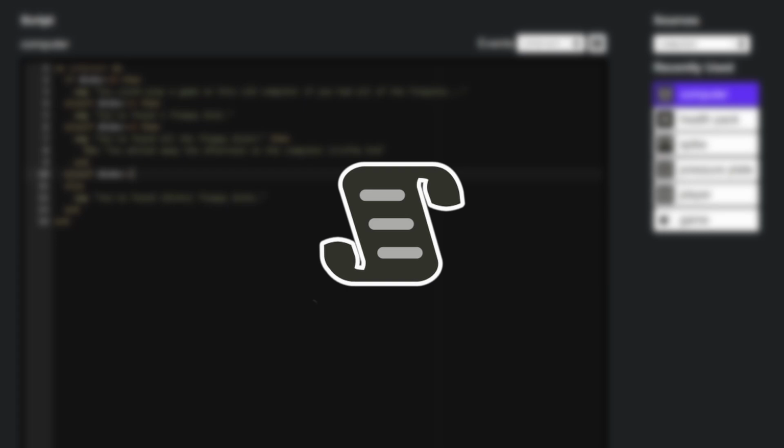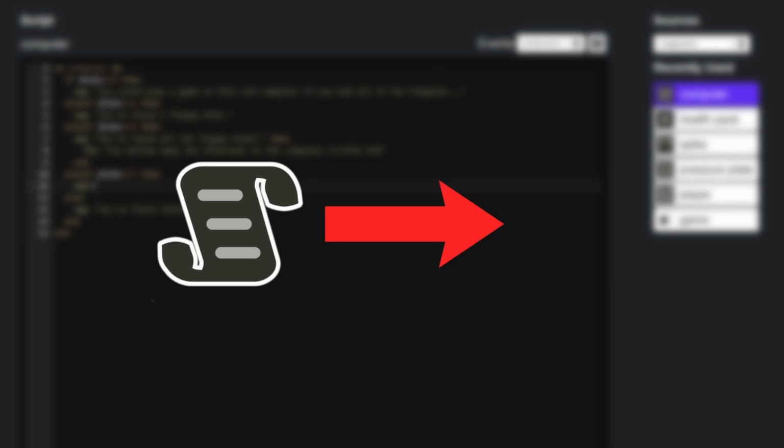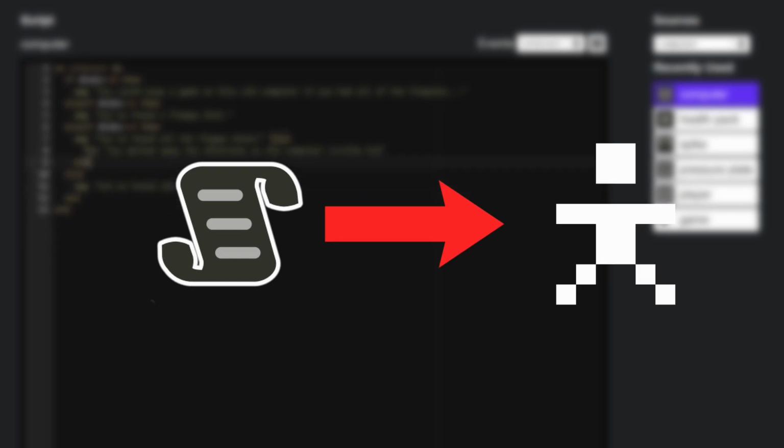A script is just a document that has some code in it. This is the basis for all of PulpScript, so we have to go over this first. What's interesting is that in Pulp, scripts have to belong to what I call a specific owner. Here are the different possible owners.